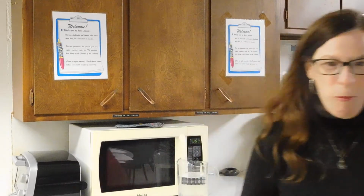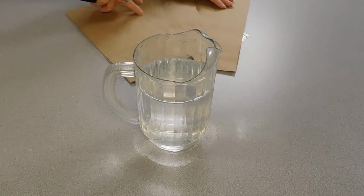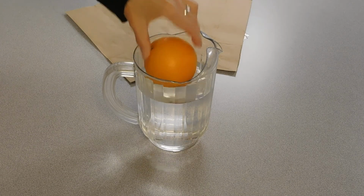And if you don't have an idea right now, pause the video and then come back when you have your idea. While you're thinking of what you think is going to happen, I'm going to set this up so we can see what happens. So hopefully you have your hypothesis. And I am just going to take the orange, drop it in the water. We'll see what happens. Are you ready? 3, 2, 1.